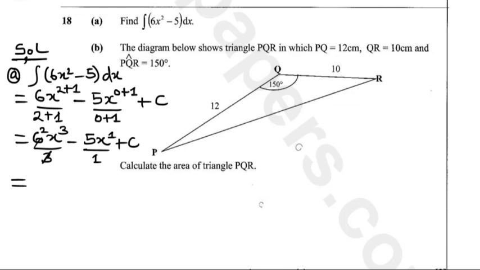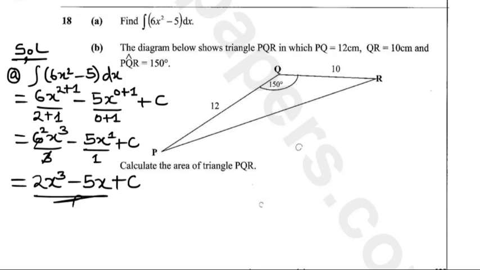We can divide 6 divided by 3, that gives a 2. So on the first term, we are going to have a coefficient of 2, then the variable is going to have power 3. So 2x to the power 3. Then 1 into 5 gives 5, and x to the power 1 is the same as just x. So on the second term, we are going to have negative 5x. Then plus c. So this here is the answer to the first part.